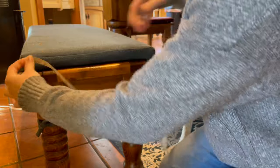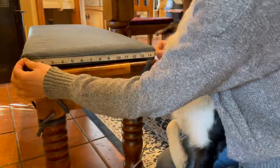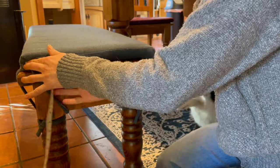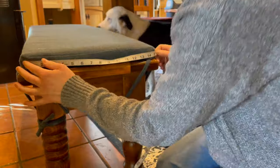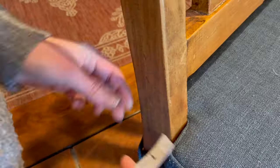Then it was on to the more complicated project. I set to measuring with the help of my assistant. I will confess that I have made 2 sets of these cushion covers. This is the 3rd set, and I have never documented the pattern. So I do have to remeasure every time, but oh well. Really, the most complicated part is the little right angle for the chair cushions.